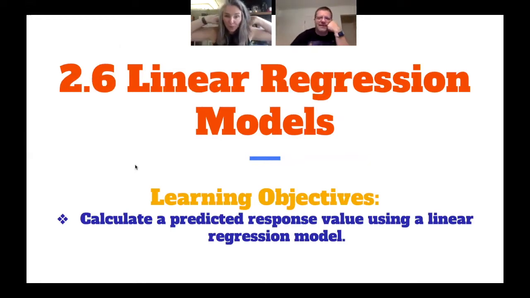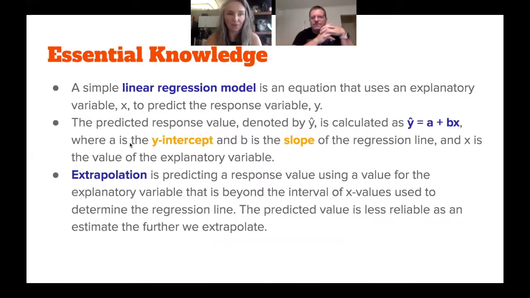Okay. So we're going to take that linear regression model, which is that line that we saw in the last video, and we're going to use it in its predicted response model. And so you probably, hopefully did this in algebra 2. And so this shouldn't be like brand new stuff for you. We're going to change a couple of things up though. We're going to use a little more fancy language and probably some notational things that you're not used to. And the big thing is that the notation is very different in statistics.